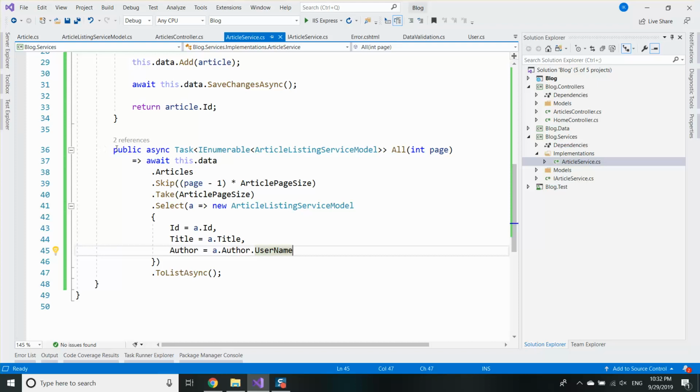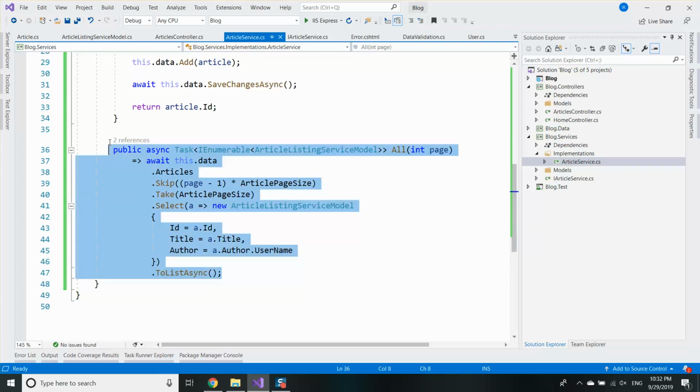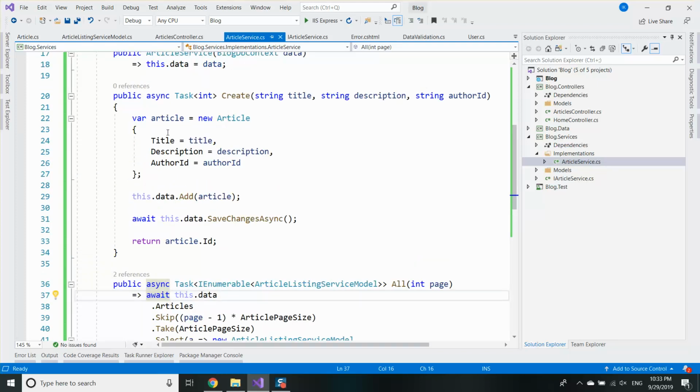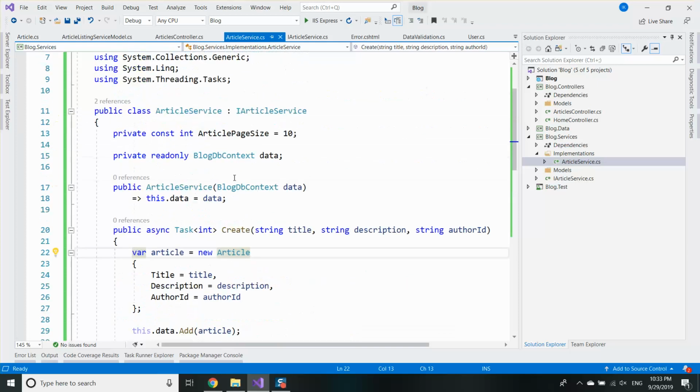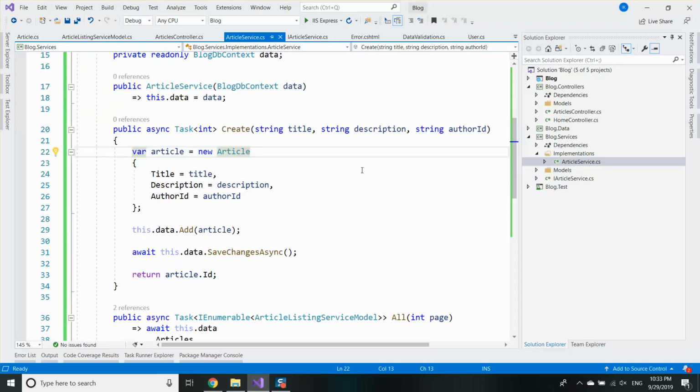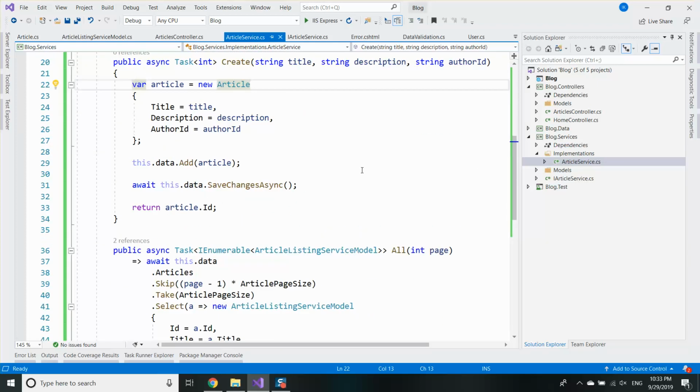For example, the article service is extracted here. We don't make LINQ queries in our controllers. We don't execute database save changes methods in our controllers. We delegate that to our service layer. We don't send emails, we don't extract PDFs, we don't parse Excels and so on.